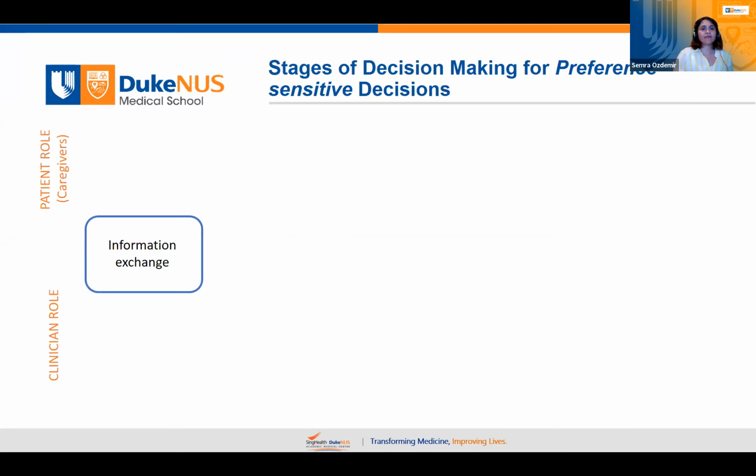So, okay, then I started thinking about what the different stages of the shared decision-making process are. How does this happen in the clinical setting? From my researcher's perspective, I tried to put myself in the clinician's head, to see the clinical setting in terms of what's happening throughout the decision-making process. And very simply, I see four stages.